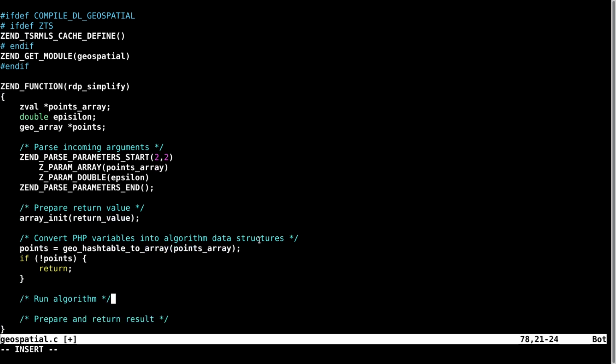Our third step is to run the algorithm. We can simply do that. The algorithm accepts the points array that we've just created, the epsilon, the starting index in points, and then the end index. Basically, the algorithm will run from point 0 to the last one, which it then uses for iteration to narrow it down in further parts internally in this algorithm.